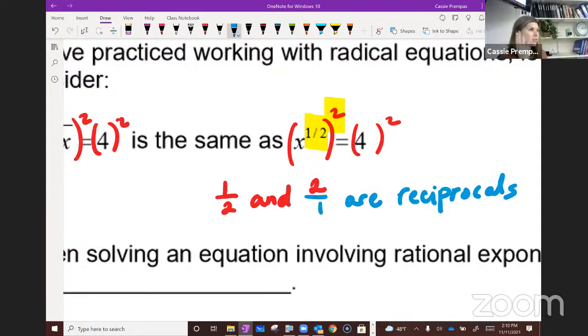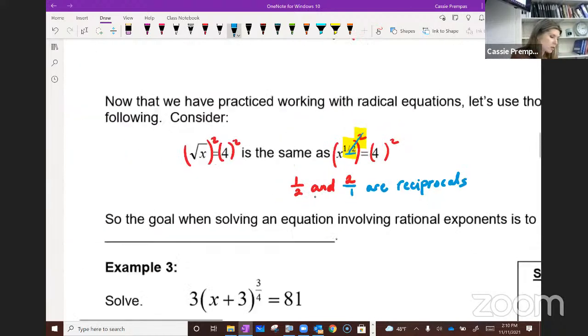And that actually is the key component to being able to solve if you have a fractional exponent. To get rid of the fractional exponent, you're going to raise it to the reciprocal power. If you're looking at how does that work out mathematically, when you raise an exponent to an exponent, you multiply, it would cancel. 1/2 times 2 would give me 1. And I would have x to the first power equals 16. But you'd have to raise the other side to the reciprocal power as well.